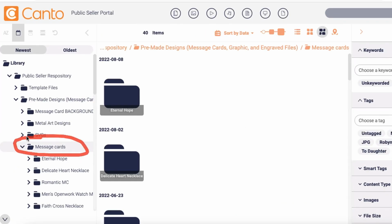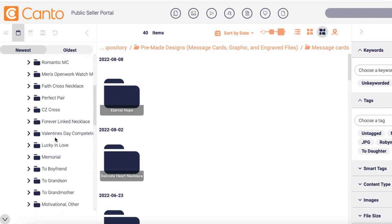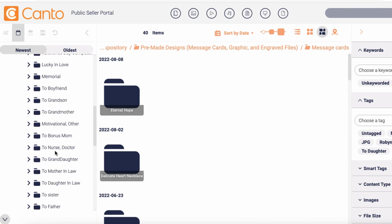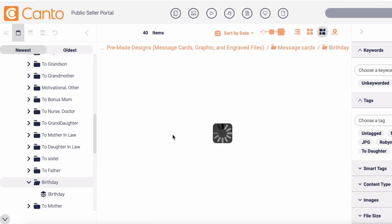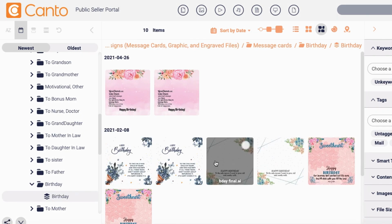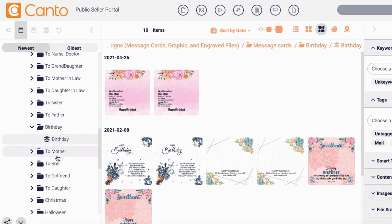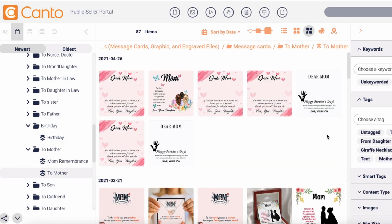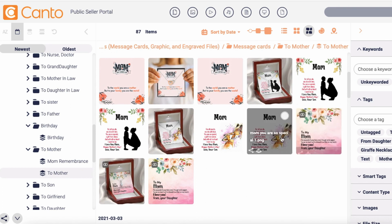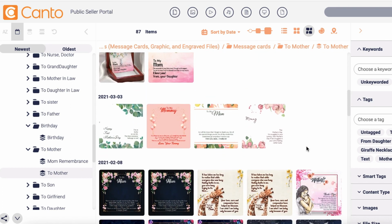Under the message card, they have different folders that you can take a look at based on the message that you want to create. So let's just say, for an example, let's look at birthdays. You have these pre-made designs that you can actually download and upload onto your store right now. Again, let's go to mother. Tons of message cards already done for you. You can just pick the one that you like and that you want to use.